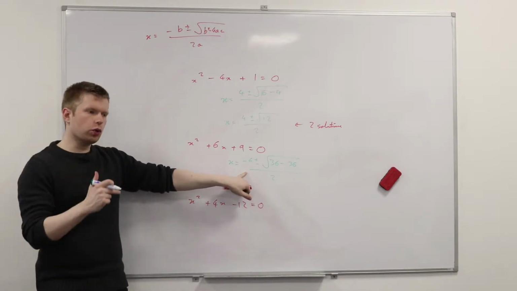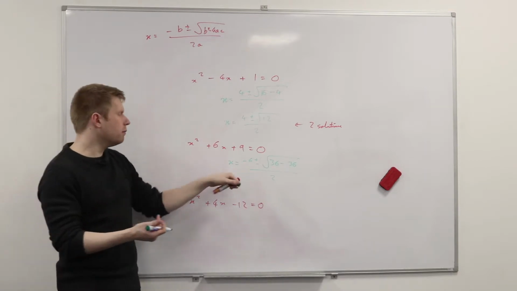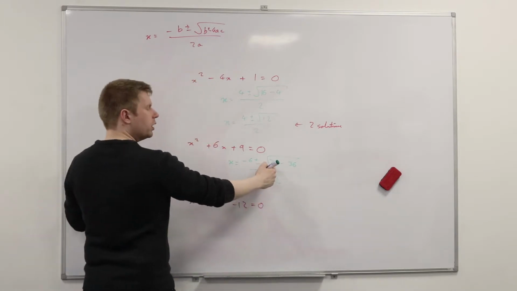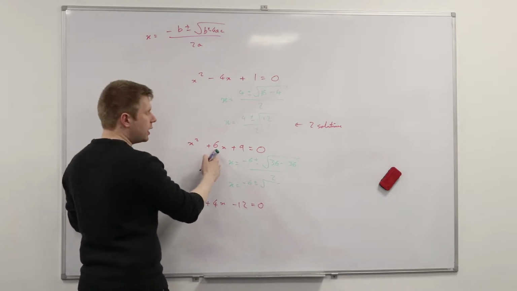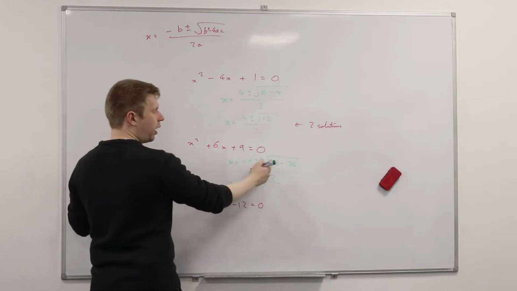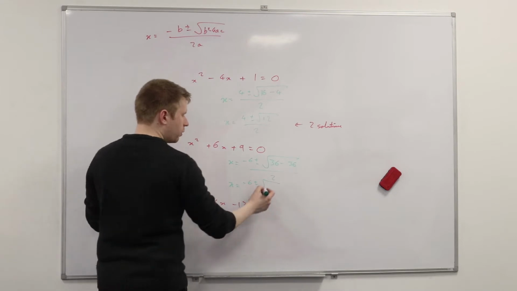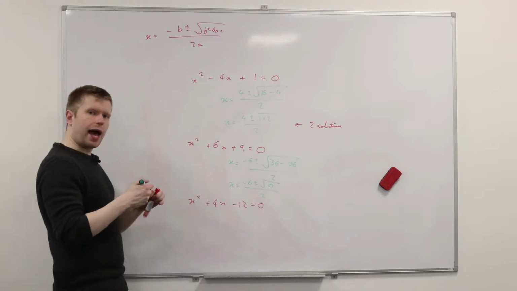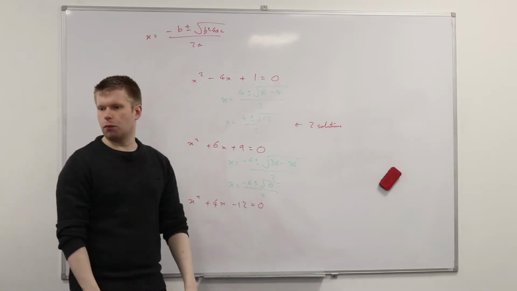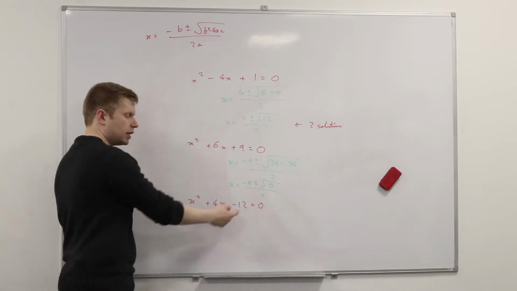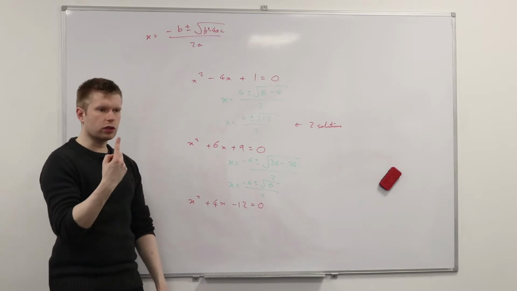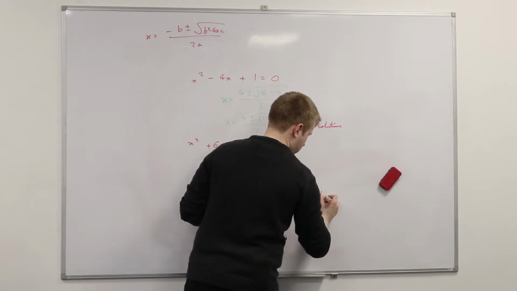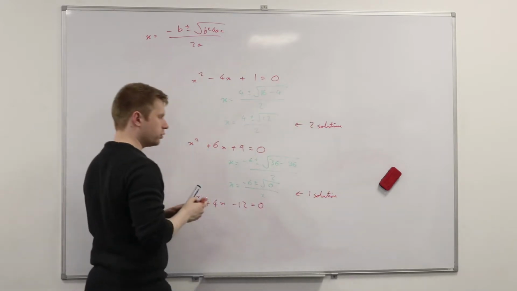So if you notice this one, when I stick all the numbers in the correct place in the formula, I know I'm shortcutting several steps for the sake of time, but I get negative 6 plus or minus the square root of... do you notice, well, 6 squared is 36, and 4 times 1 times 9 is also 36. So therefore, I'm taking the square root of nothing, all divided by 2, which means that actually, I'm not doing any plussing or minusing. I'm just simply taking negative 6 over 2. Does that make sense? And there's only one solution there. Okay, so there's one solution for this case.